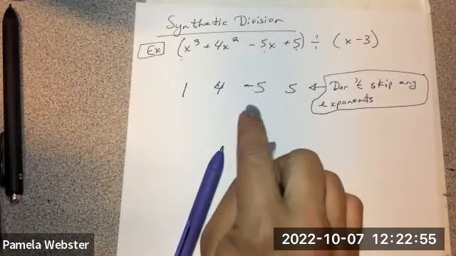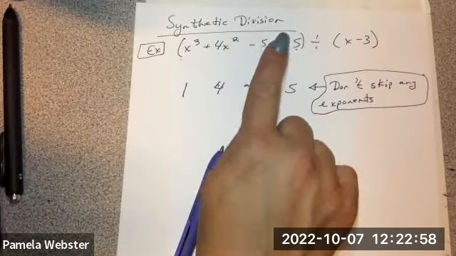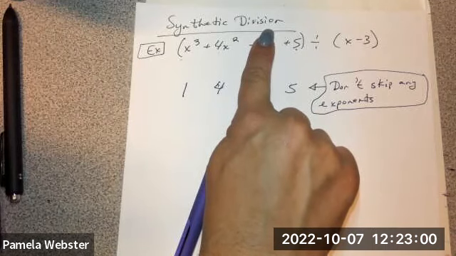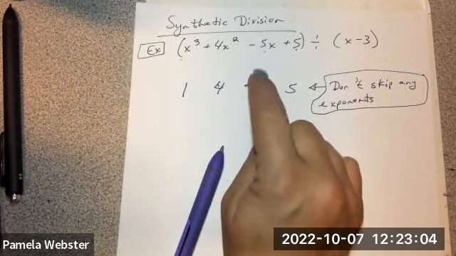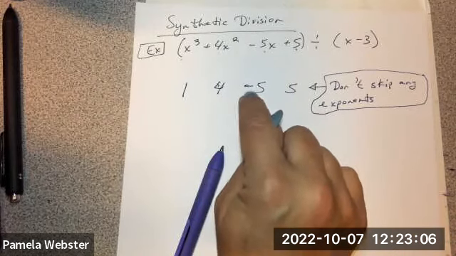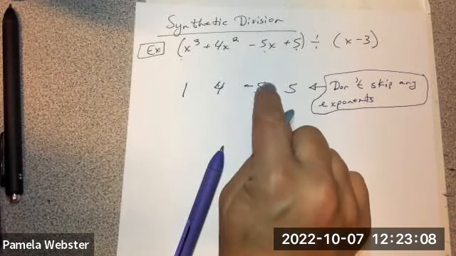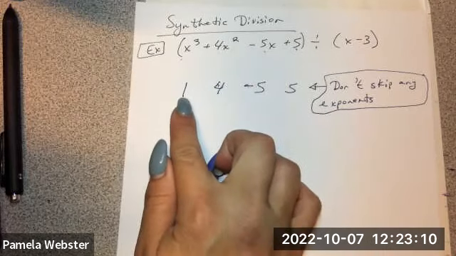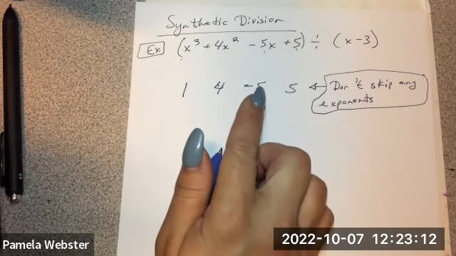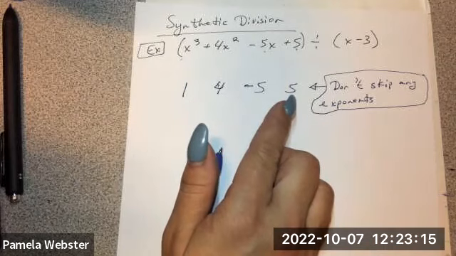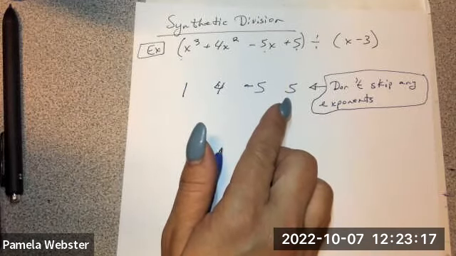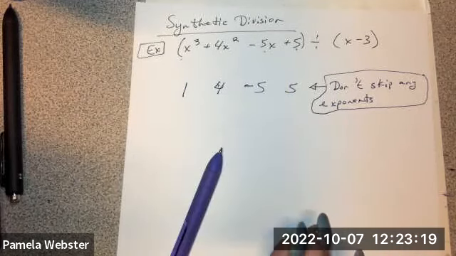Okay, and I don't have anything there. Then I can't skip this spot. I need to have a placeholder. So if there aren't any x's, then I would have 0 x's. So if they skip one, you have to think, oh, hang on, I got to stick a 0 in there. Okay, so you need a placeholder for everything. So this was x cubed, this is x squared, this is x to the first, this is no x's. These are just constants, right? Okay, so that's the first thing for setting one of these up.